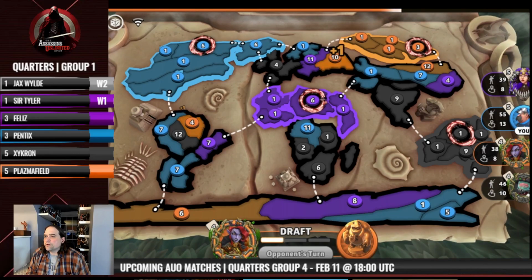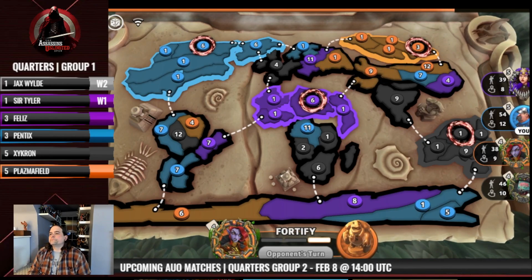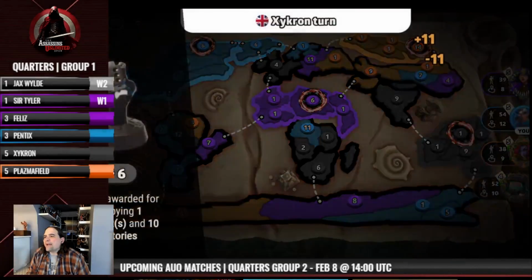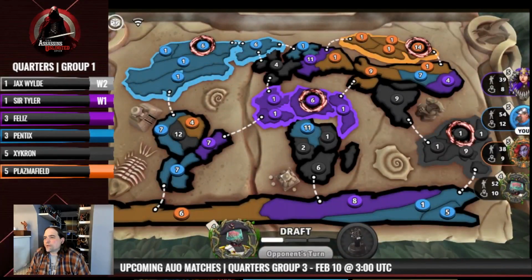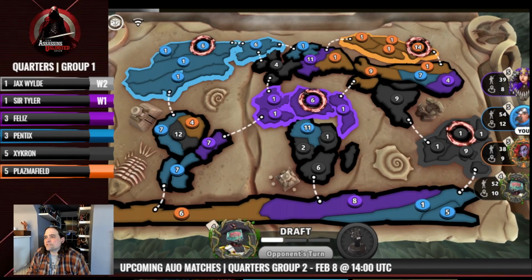Okay, Plasma adding around the board. He's got Feliz as his target. Does he fortify back? No, he doesn't. He goes up to the portal. If Feliz doesn't hit that orange 1 back, that's going to seriously block Plasma from being able to go after him.